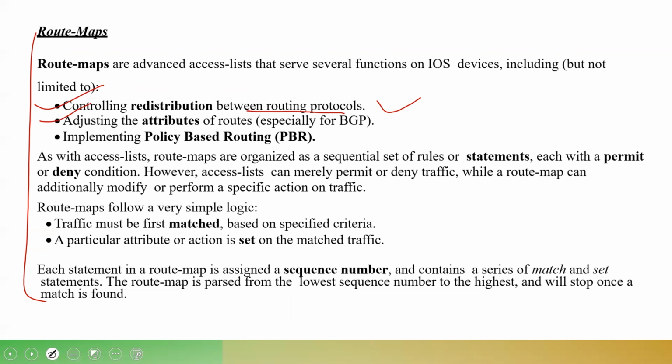Another big use is playing around with the attributes with respect to BGP, and it's huge, because BGP itself is a big protocol. We say that BGP is the protocol for the internet. It has too many attributes. Now we can match and set the attributes related to BGP with route map. So if you want to tune the BGP attributes, route map is the best tool.